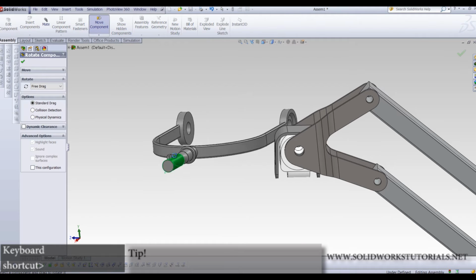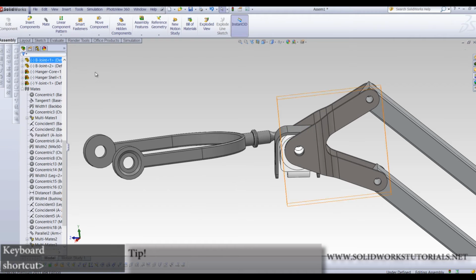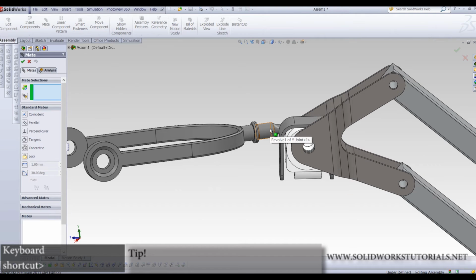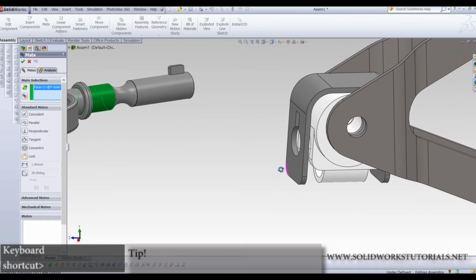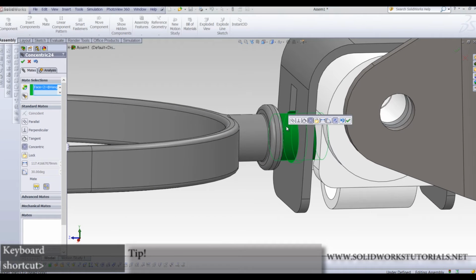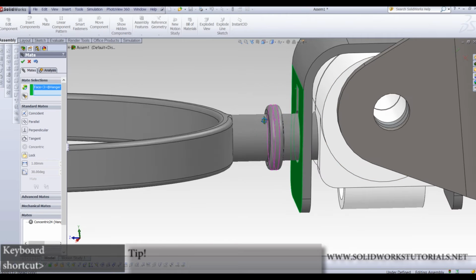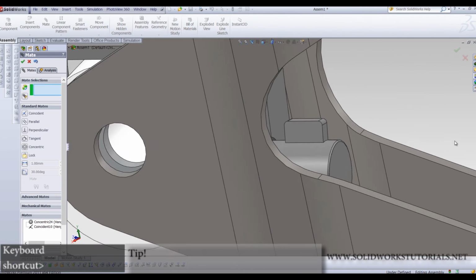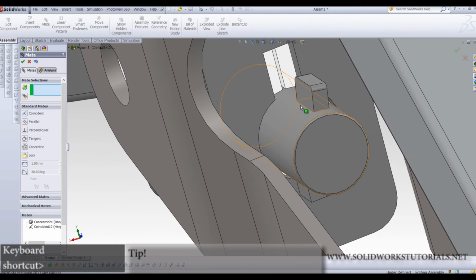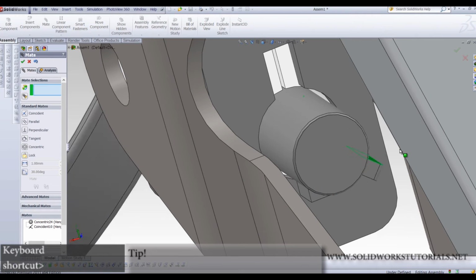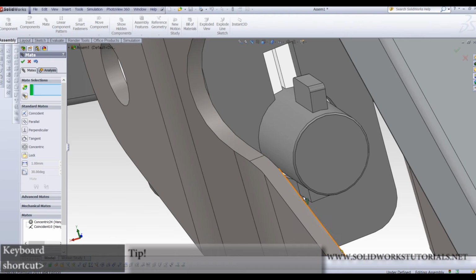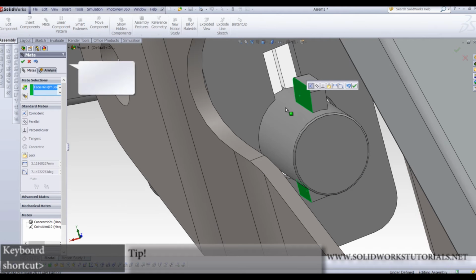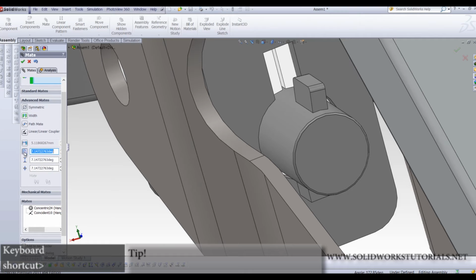Rotate component. First a little bit like, yeah. You don't have to, I just do it. I'm gonna make this one concentric for this hole and click OK. Choose this surface and this inner surface to connect them. Now let's look at it from interior. You have this, which can rotate 360 degrees without a stop, but this is meant to stop this. So how do we do that? We can do it in advanced mate with angle limit.